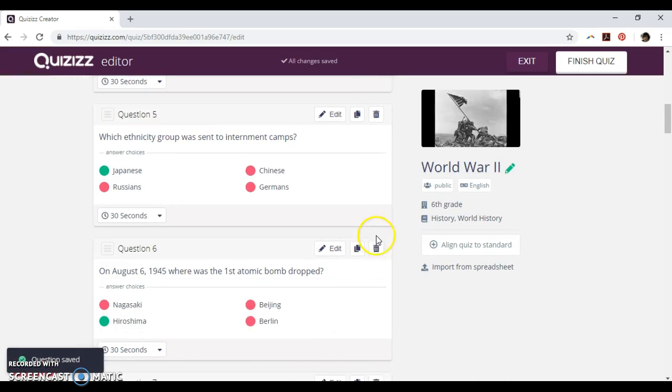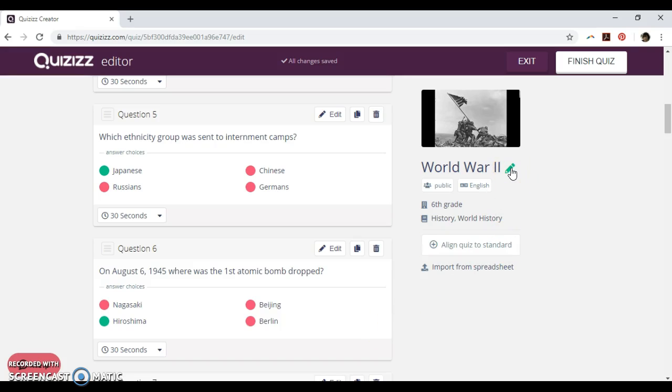It's going to save that question. So the reason why you want to read the quiz and edit anything if anything needs to be deleted is because if a question doesn't make sense or it covers a concept that your students didn't learn, that could be really frustrating for the students. So you want to go through the quiz if it's something that somebody already wrote.